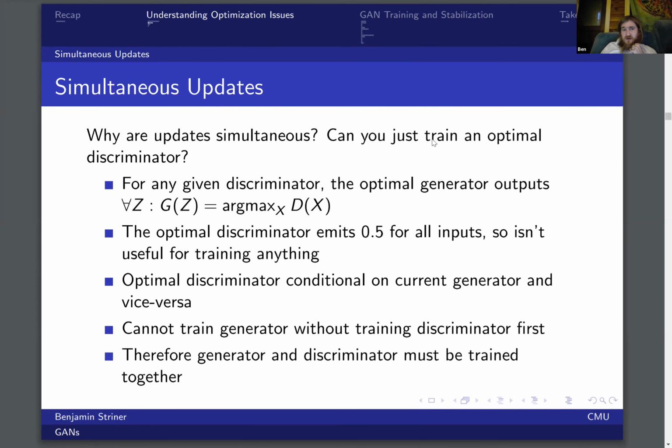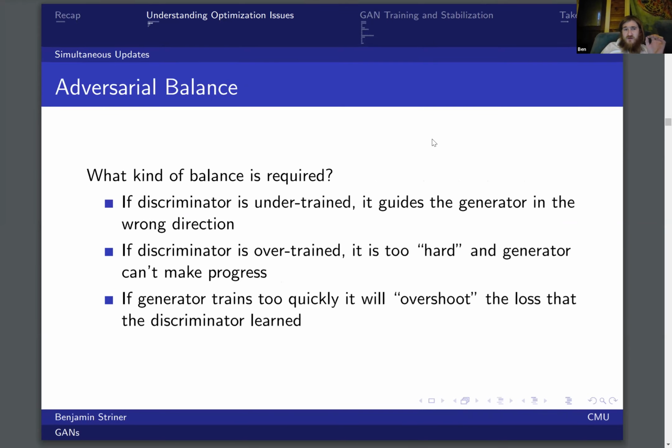Simultaneous updates are very important in this issue, as we just talked about, and you can visualize it both if, let's say, the discriminator is not trained well enough. If the discriminator's not fully trained, then you're going in the wrong direction. You're not getting good data. If your discriminator is trained too much, this is a network with a sigmoid, and you will actually overtrain it and not get reasonable data.